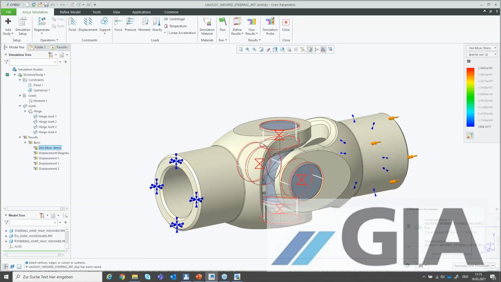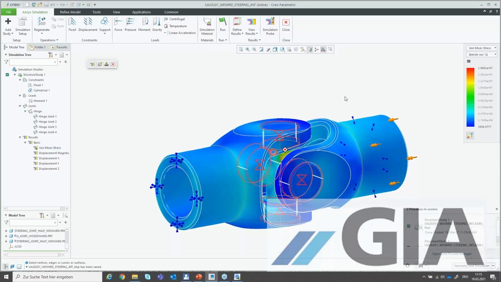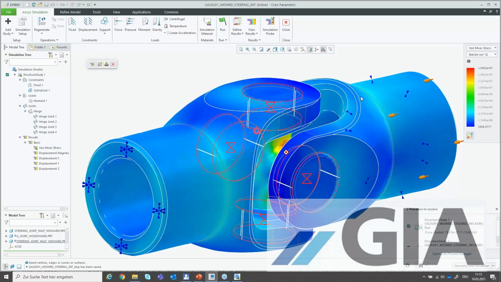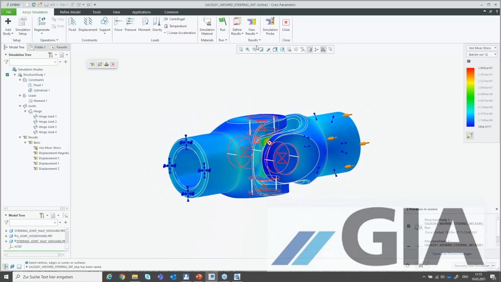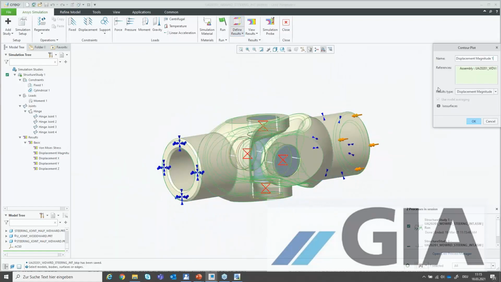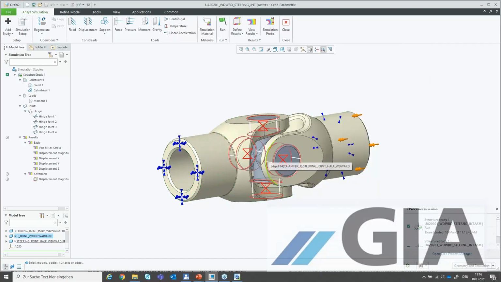We can have a look at the basic results here. This is the stress behavior of the whole component, and I can create some specific results here. I just want to see the results on that component.